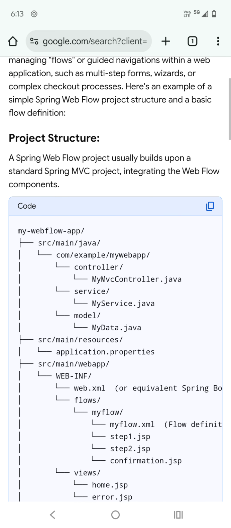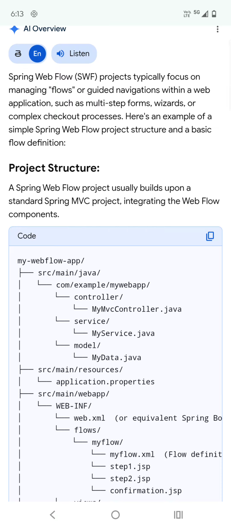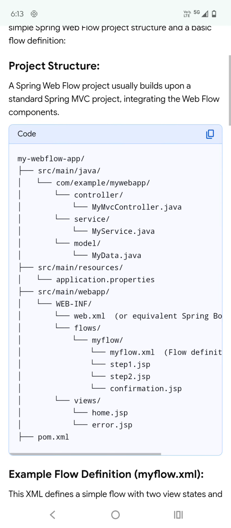So I want to explain this. Most companies and teams don't use Spring Webflow. Either they use the Spring framework with Java, or more recently they go for Spring Boot. But a few projects, if it is a legacy project, might use Spring Webflow for developing applications. Since I worked on this framework, I would like to explain what the use of Spring Webflow is.